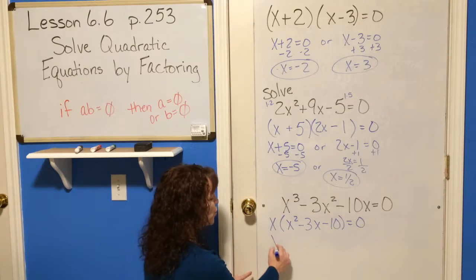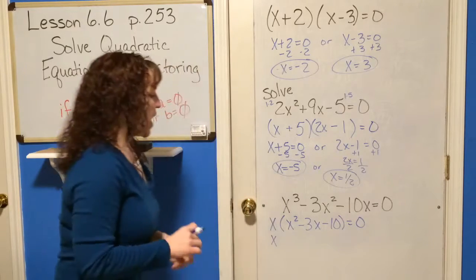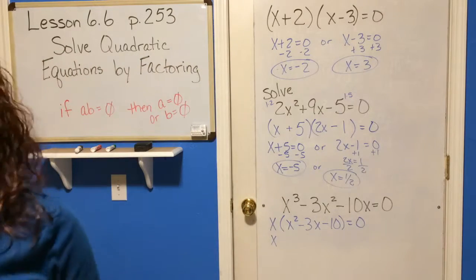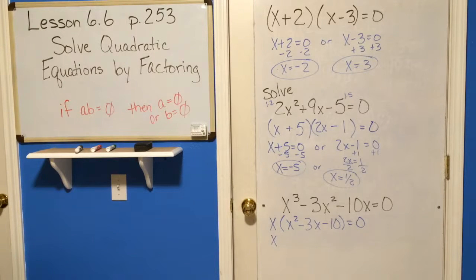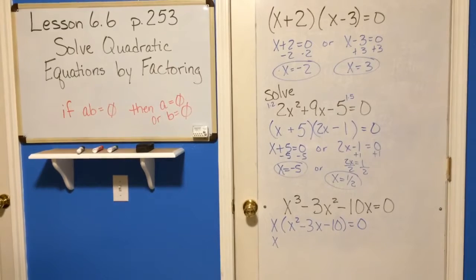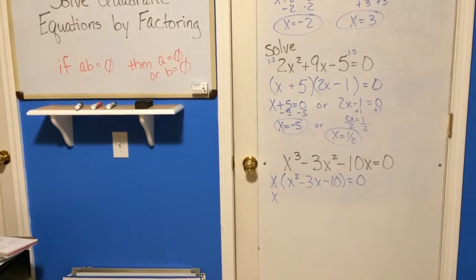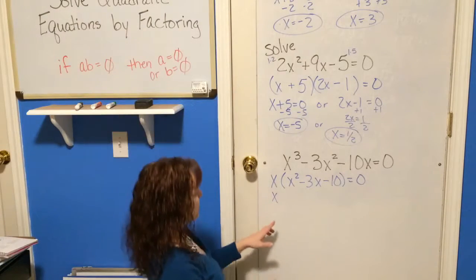Now, don't lose your x. And I just realized that my camera might be, you work on x squared minus 3x minus 10. Can you find the factors of those? And don't get dizzy. I'm going to move this down so that I've got some more space to work with. There we go. Now I can work further down and you can see what I'm doing.